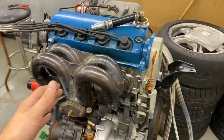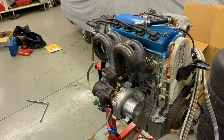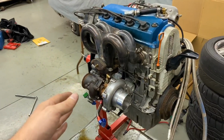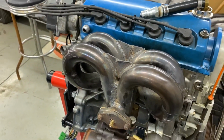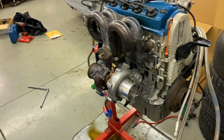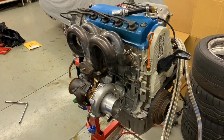This engine was tuned by Eric Hargett at CIA Performance in Columbus, Ohio, just outside Columbus. With an eBay manifold, as you can see, we had to repair this thing a few times and gusset it. It's not pretty. It does the job. And an eBay, I believe 50 trim, 206 wheel horsepower, 195 wheel torque.